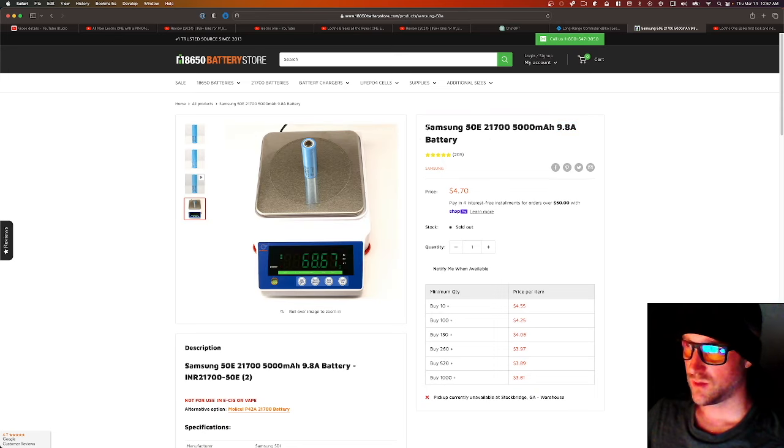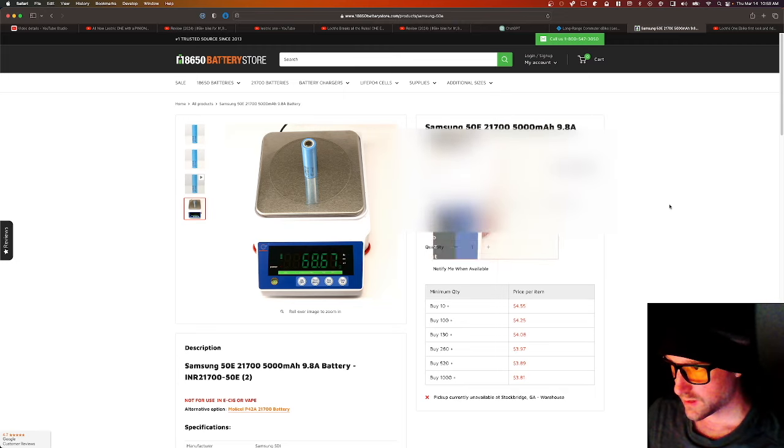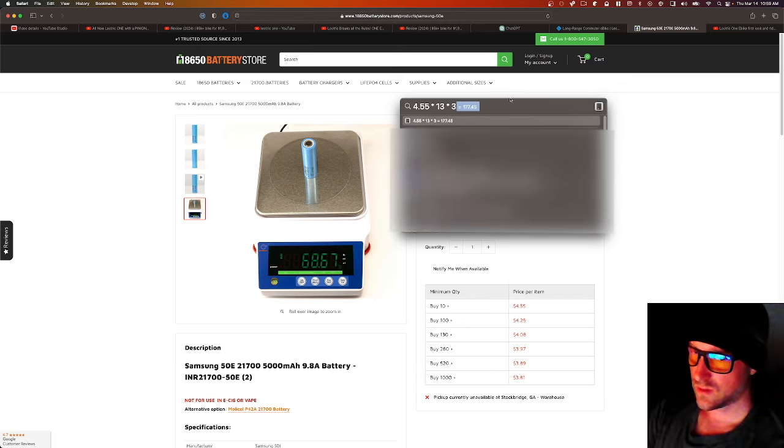So if we had a 13 amp hour 3P battery, it'd be 13 times 3 cells. And so that's 39. So 39 cells. If you buy more than 10 of these cells, you get them each for $4.55. So we'll do $4.55 times 13 times 3 is $177. So just the cells would be $177.